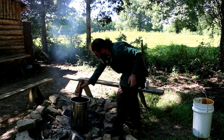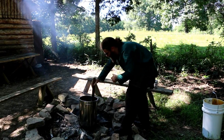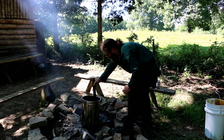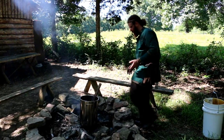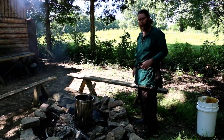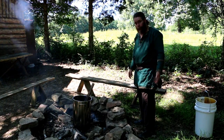I may be adding some paper and stuff to get it going again, adjusting the wood. You know, but again, I don't want this to cook up too crazy. I may increase the heat a little bit over time. But I'll be doing this for hopefully about an hour, maybe a little bit longer.